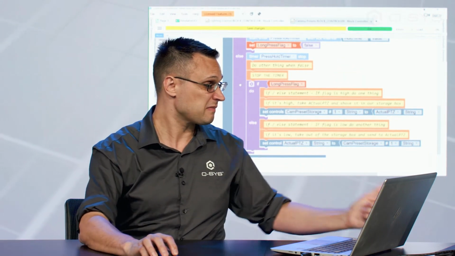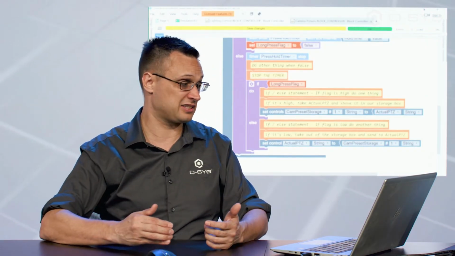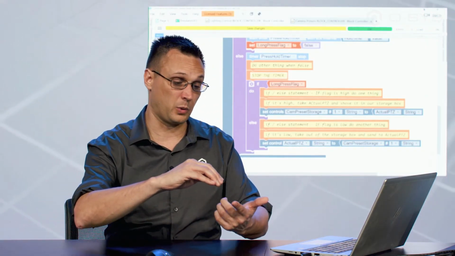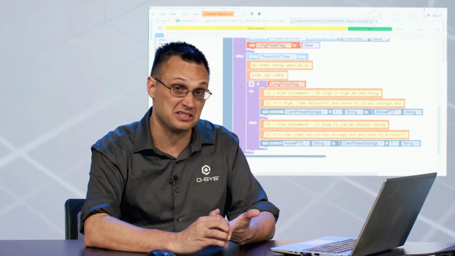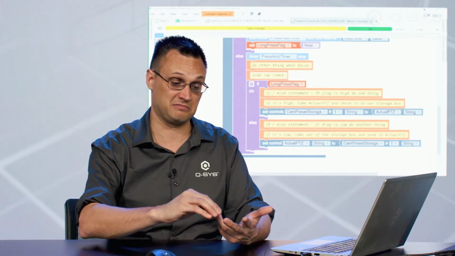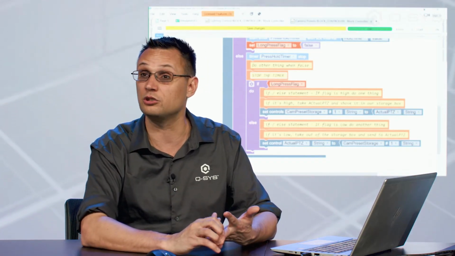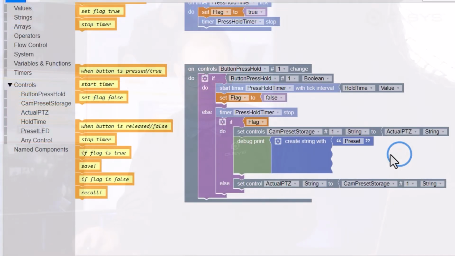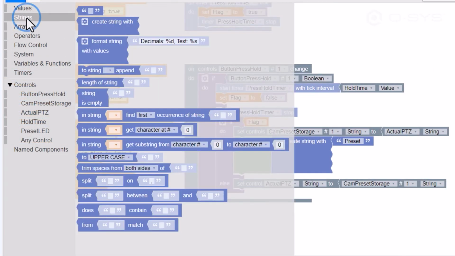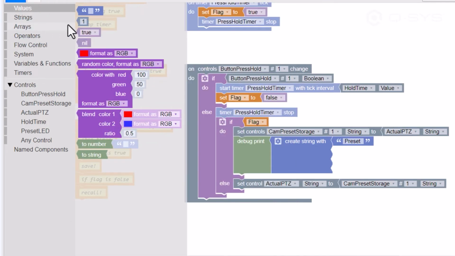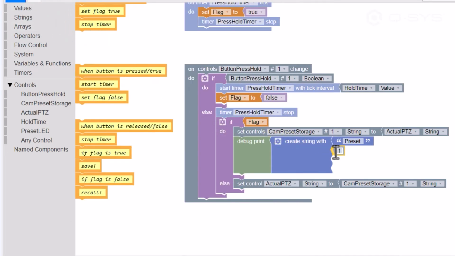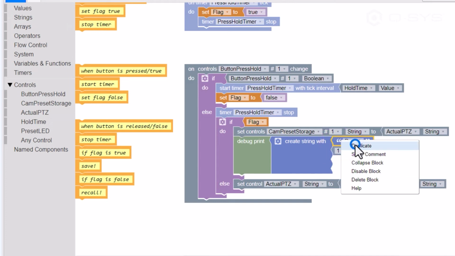For me, I think I want to report what the camera has been saved at, and or what it's been recalled to. I think those are probably good debugs. You want more than that or no? I'm building that it was preset, and I'm going to then put in a number so that I can know that it was preset number 1.